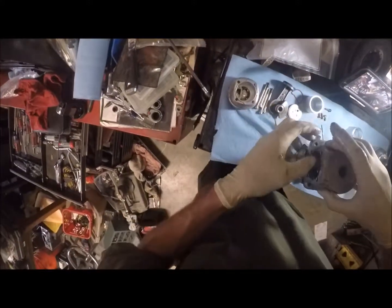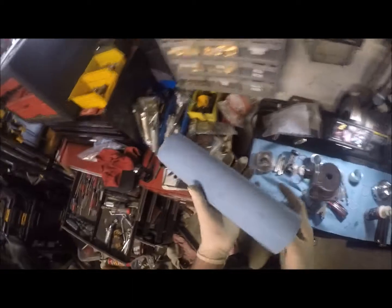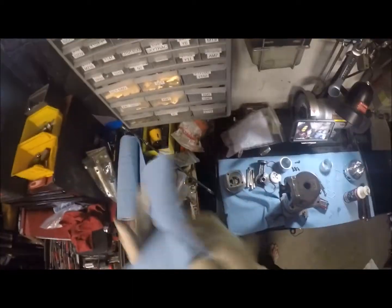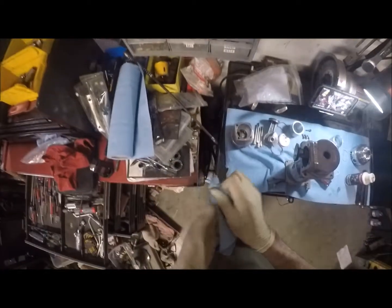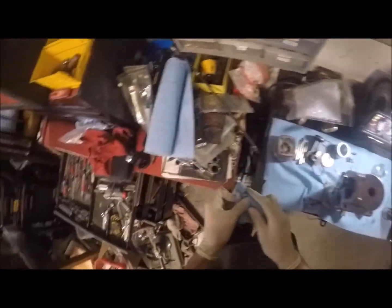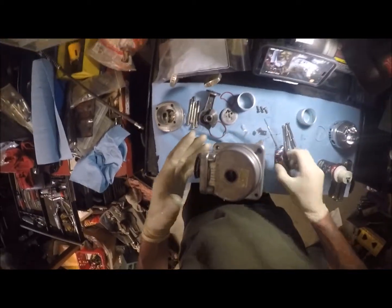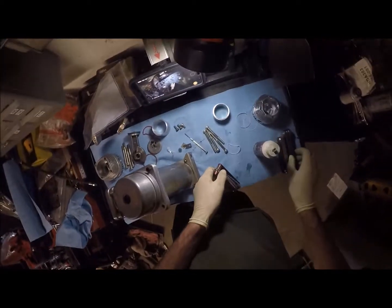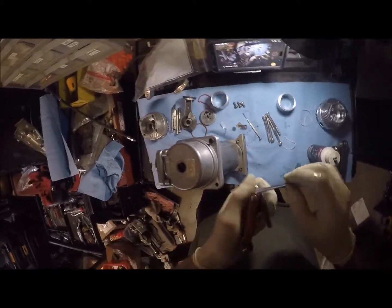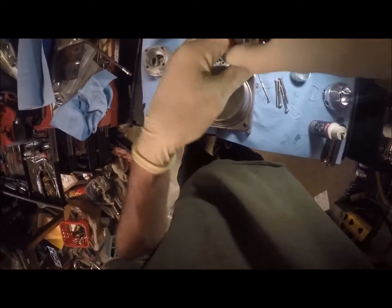Okay, so that gets our valve plate into place, and that needs to get bolted in. Let me grab a paper towel here to wipe my fingers off. We'll see if I didn't mess this up already, because I did kind of chunk that just a tiny bit. No, that's okay. It'll create a seal. Alright, so we'll test this. We'll plug it in and make sure it works. So let's put these screws in here real quick. This is all metric, now that I remember, so you get the right size here. Get these started.